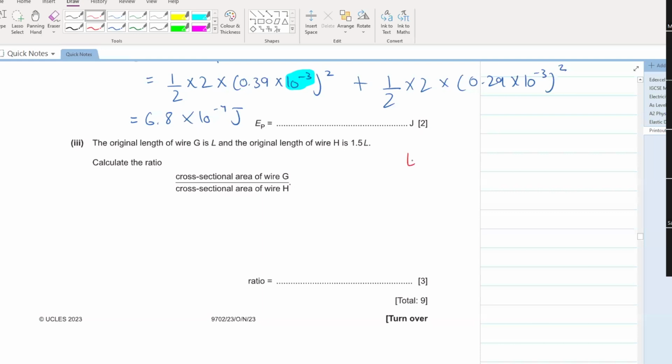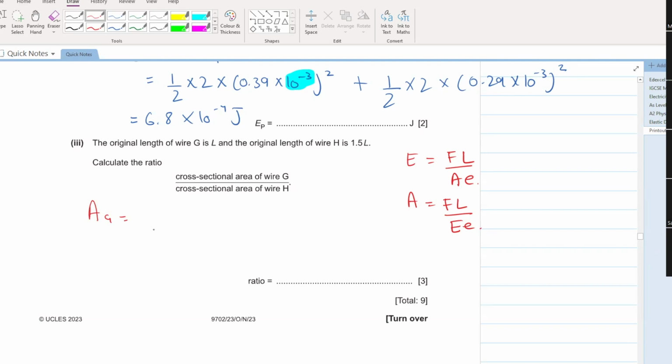How are we going to do that? First of all, realize that Young's modulus is equals to what? FL over AE. Can you make area the subject? Yeah, area is equals to FL over the Young's modulus into the extension. बेटा एरिया किसके इक्वल है? F L divided by Young's modulus into extension, simple. Now, how will you calculate the area of cross-sectional wire G?